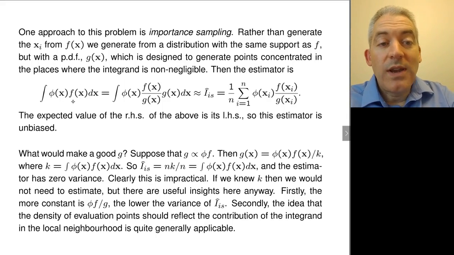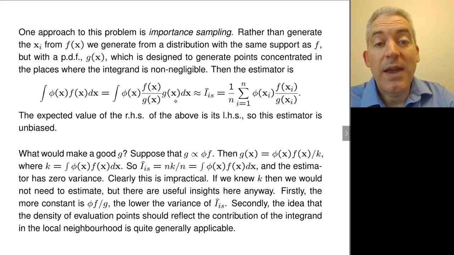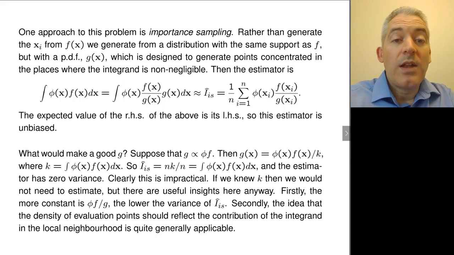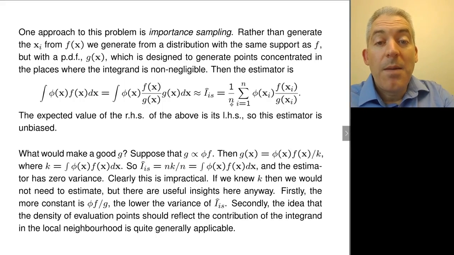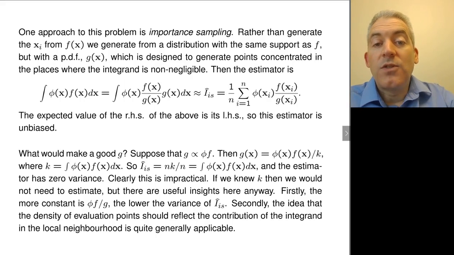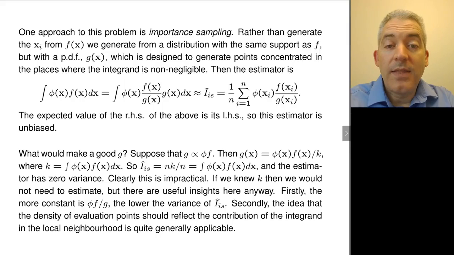So all we do is we take our original integral and we introduce a g on the top and the bottom, which obviously doesn't change anything, but what that means is that we can now regard this as an integral with respect to g. Okay? And so we can approximate that by this obvious Monte Carlo estimator, where we're averaging now with respect to the draws x from the distribution g. And then that is clearly, again, another unbiased Monte Carlo estimate.